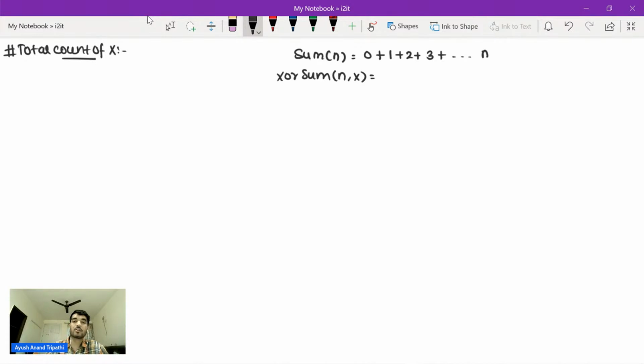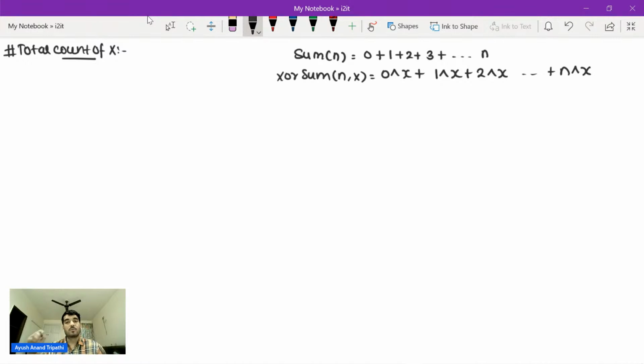Basically here also I will do the same thing, but before adding the values of the first n whole numbers, I will first take a XOR with x, that is 0 XOR x plus 1 XOR x plus 2 XOR x and up to n XOR x. This is the definition of the function.